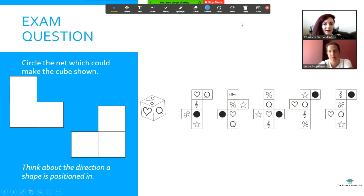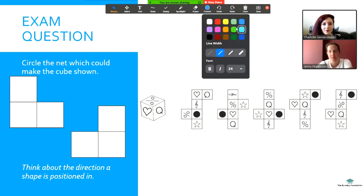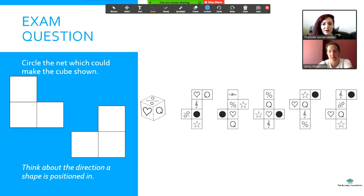So if I look at this one, I'm going to say, for this first bit here, I'm going to use the heart as though that's the bottom corner here. So I'm just going to quickly draw that there. And then if the heart connected onto the percentage, I'm going to have the percentage mark aiming towards this bottom corner and going up like this. And then if I've got the Q next to the heart, I can see that the stick of this Q shape is aiming in the opposite direction to it. So it's going to unfold to look something like that.